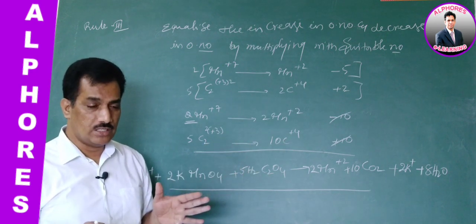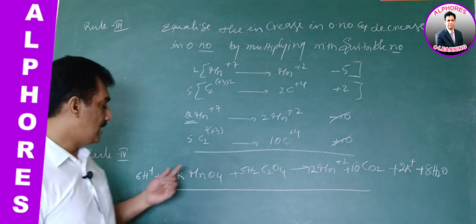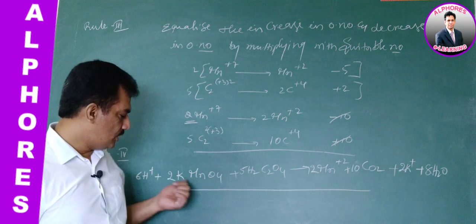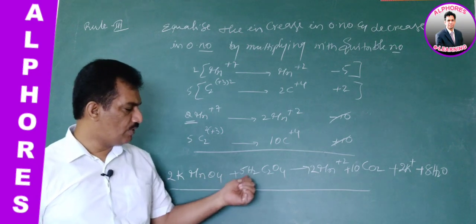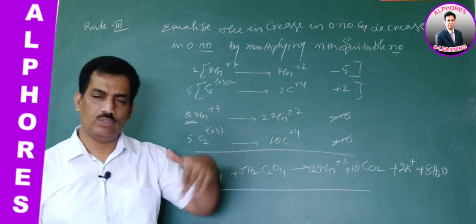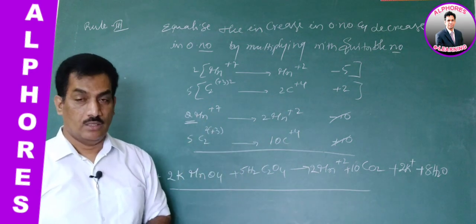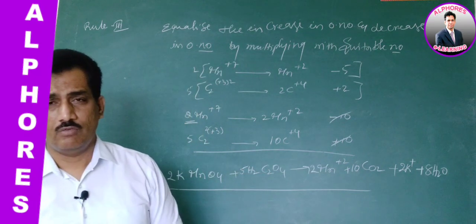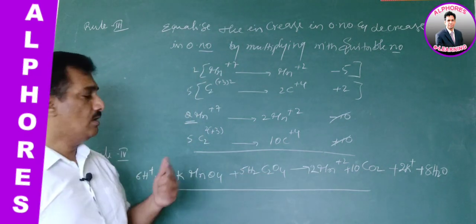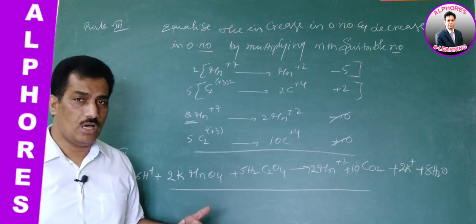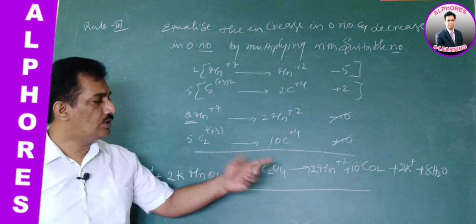But in most cases they are not asking about the balancing of hydrogen, oxygen or potassium like that. Just after completion of this, 2KMnO4 plus 5H2C2O4 giving 2Mn plus 2 plus 10 CO2, that is the balanced equation. Particularly if they are asking how many water molecules are involved, how many hydrogens are involved, then you have to consider it, or otherwise you need not worry about that. Are you following? Now the equation is balanced.